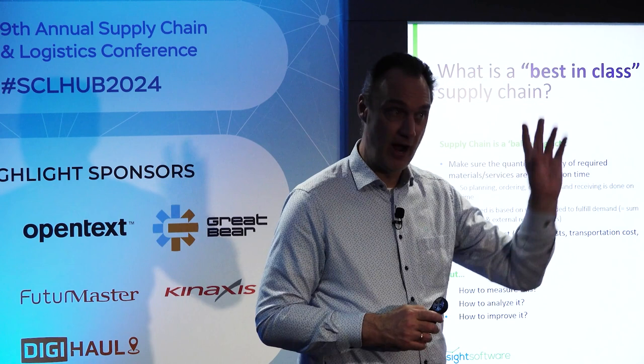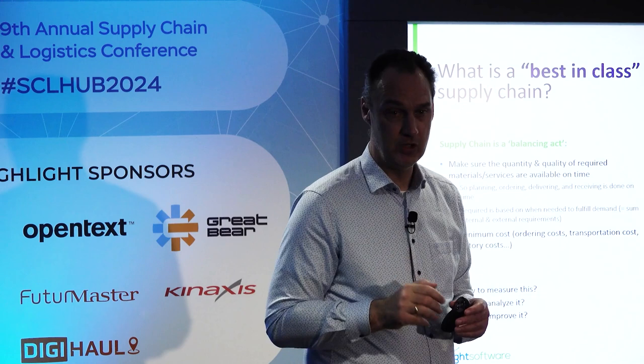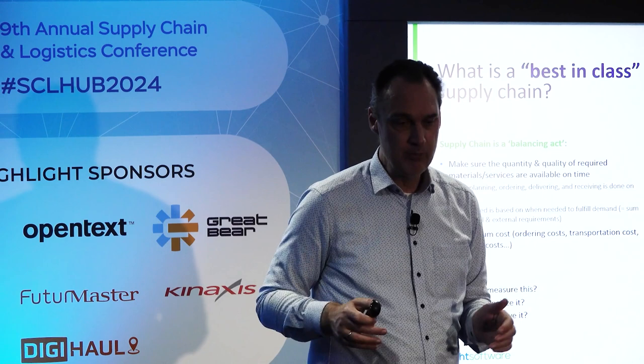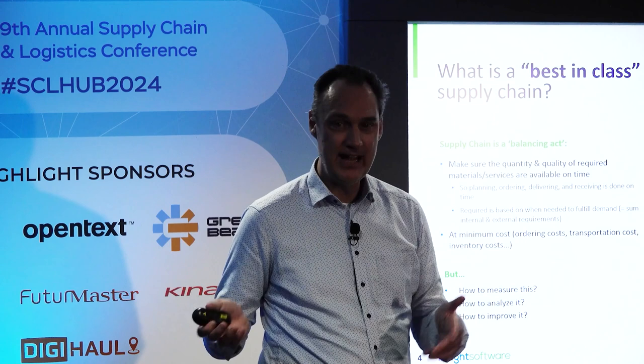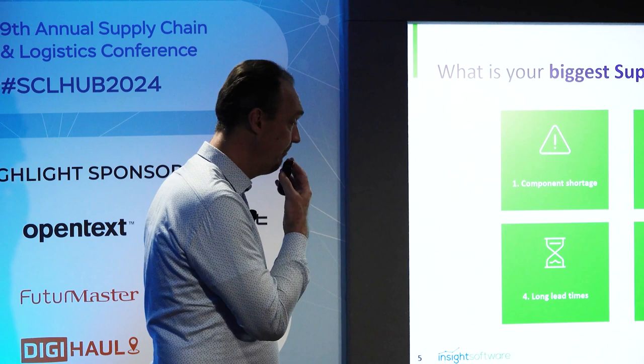Be involved — don't let your IT make all the decisions. Lead from the business side: this is the way we want to operate our supply chain, this is the way we want to model it in SAP, these are the parameters we want to set. Test it and do it. Of course, you have to make choices: how much inventory do we keep? Some people say we need more inventory so we're never out of stock, others say you have too much working capital and it costs too much. There's always a balancing act. The key question is: how do you measure it, how do you analyze it, and how do you improve it?